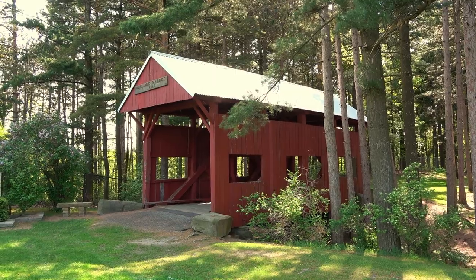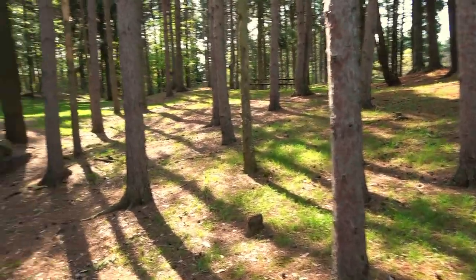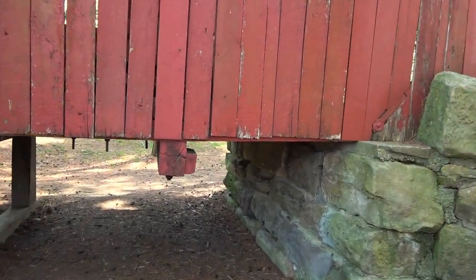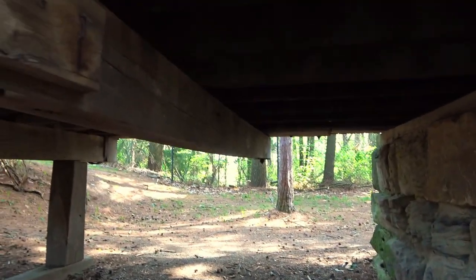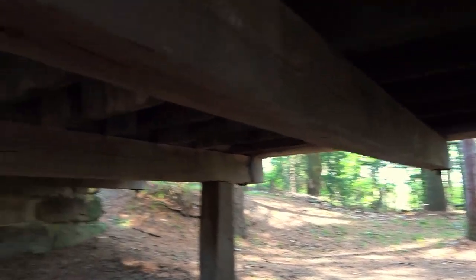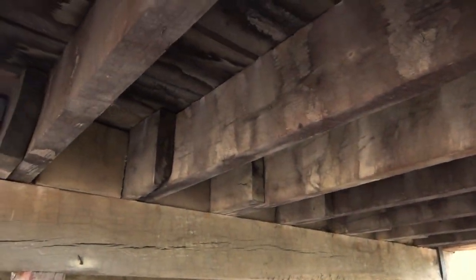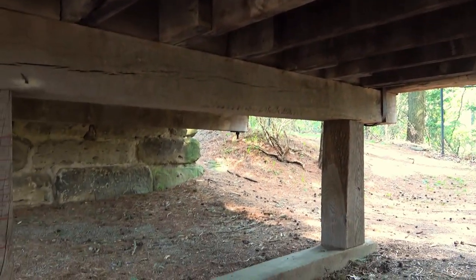Let's do a quick check underneath this one — I know someone likes to see the architecture from below. I doubt this one will have any steel reinforcements underneath. The lighting is pretty dark in here, let me adjust. There you go. Some parts may have changed from the original design — pretty sure these are not original.